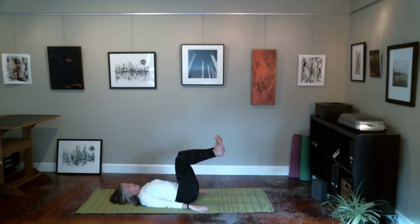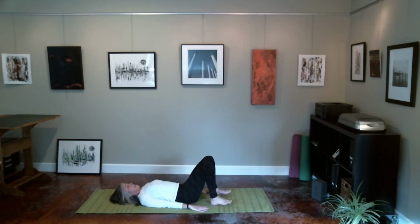And then on your exhale, lower those feet all the way down to the mat. Bring those feet wide. Let those knees rest against one another. Breathe in. And breathe out. And another breath in. And breathe out.